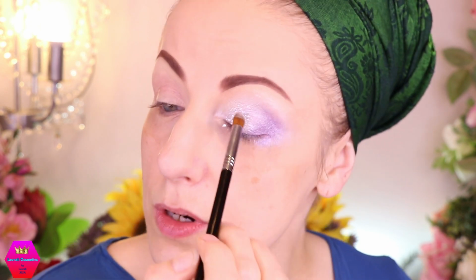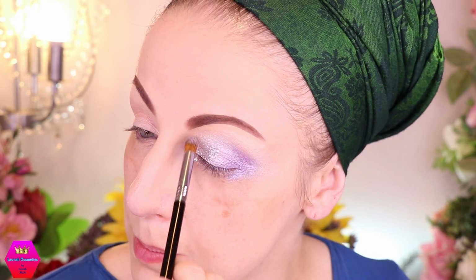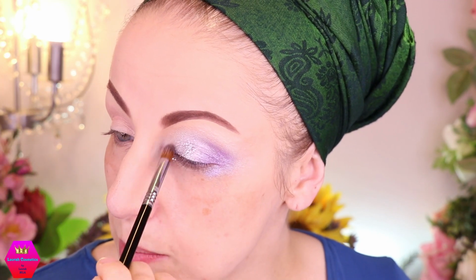Anyway, all right, so that is how it looks. Don't worry, I'll clean it up. But anyway, I shall also put on some more of this first white shade and sort of just fluff it here over the edge, so it blends a little bit more into each other. And I think that is gonna be it. That's gonna be the look. All right, so what are we thinking? I think this is cute. So I'm just going to do this on the other eye and finish up my face, and then I'm going to be right back for the under eye area, and then we shall see what's coming out of this look.